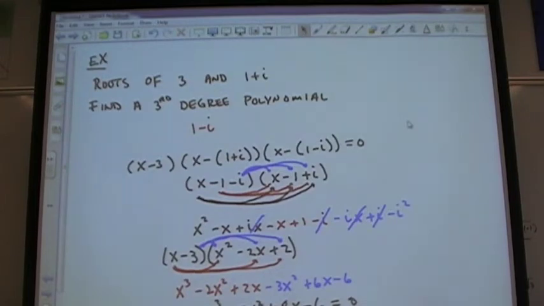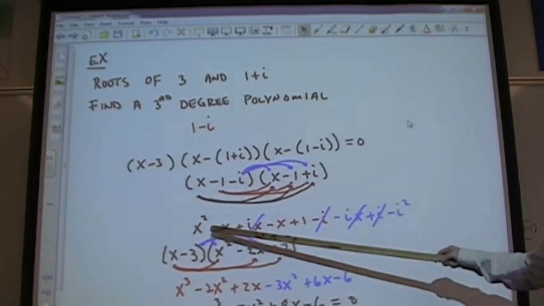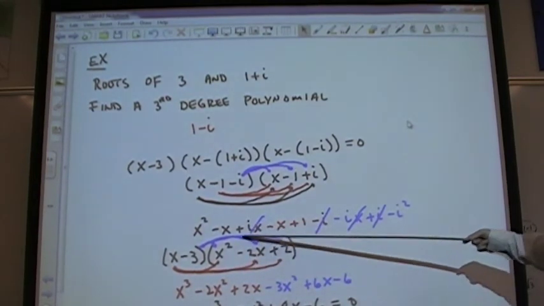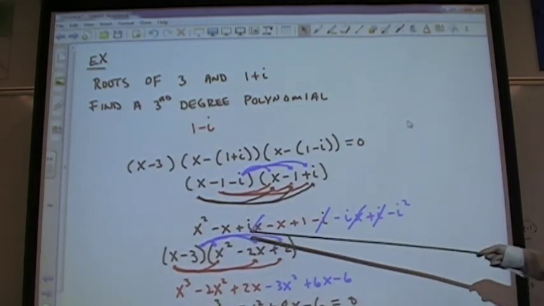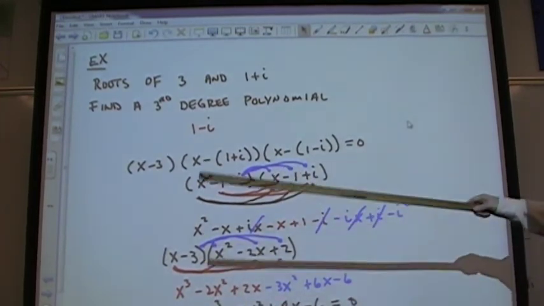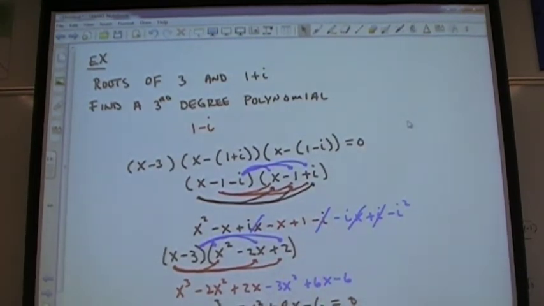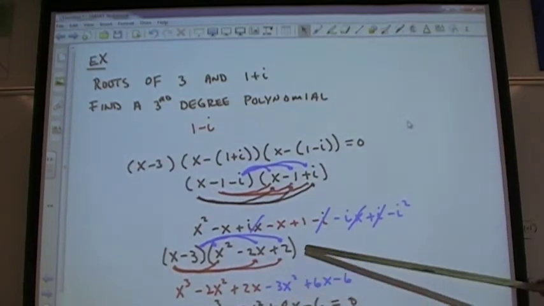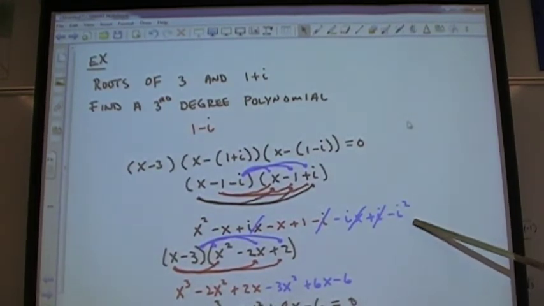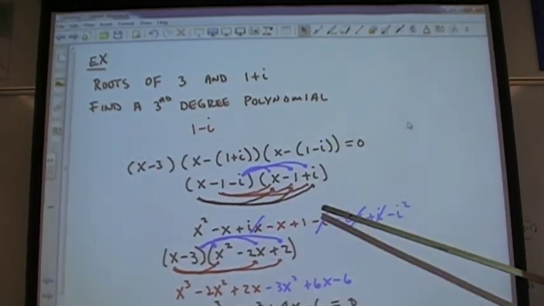I'm going to simplify this. So I get x squared, and then minus 2x, it comes from right here, you get 2 of them. And the ix's cancel each other because one's positive, one's negative. That should always be the case, since you're multiplying conjugates. Also, your i's right here, one's positive, one's negative, they should always cancel out. And then plus 1 right here, and this is also a plus 1. Agree? Because i squared is negative 1, and it's minus, so negative 1 is positive 1. 1 plus 1 is 2.